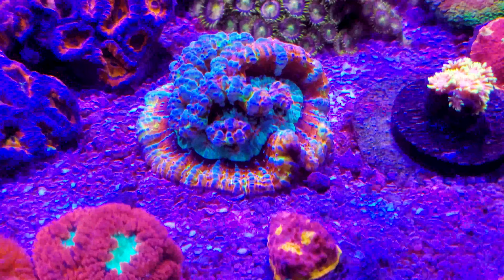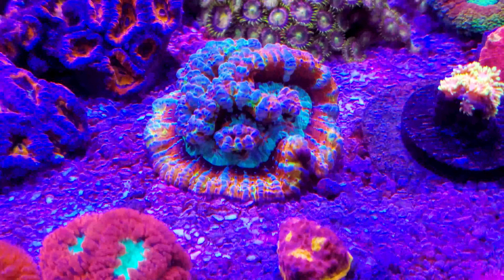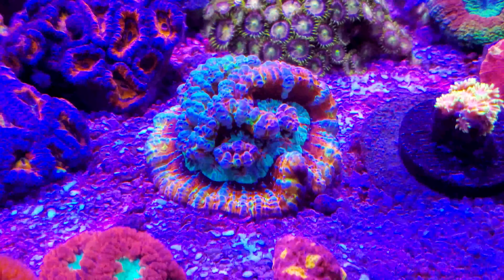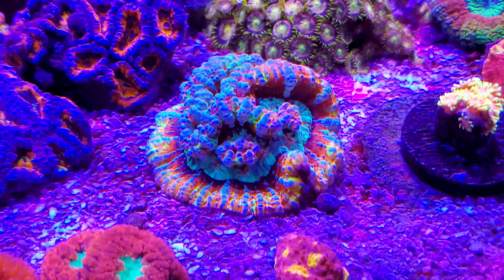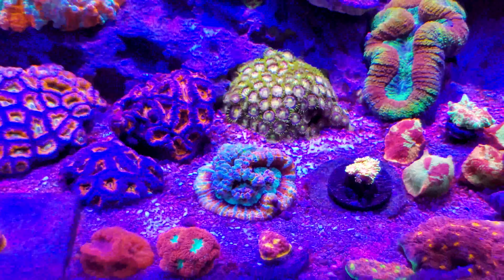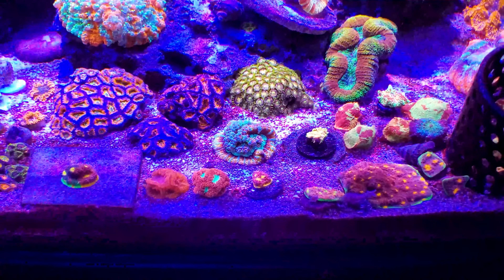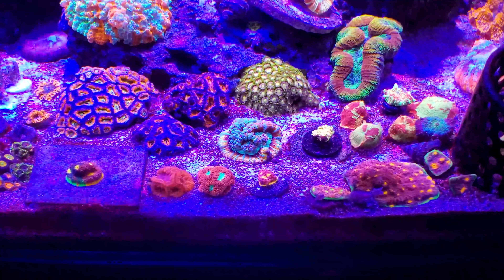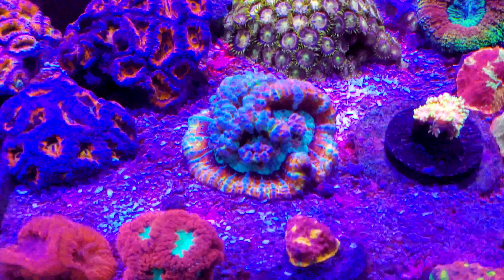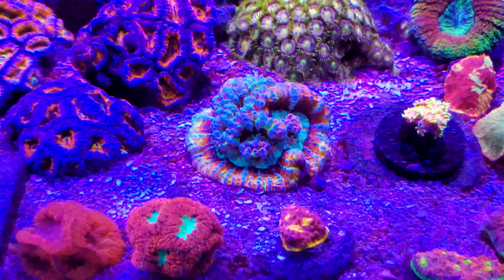Again, it's another easy one to keep. Mushrooms are probably one of the easiest corals to keep in the hobby — easiest to frag and reproduce. But this one, the Symphilia wilsoni, is not one that you can just frag and cut in half. The colors on this thing are just wild. The cool thing is during the day when the lights turn more white, it shows a little bit different tones to the color. And then when it gets blue, they just radiate fluorescent — it just pops, just sticks out to you. Very easy to keep, very colorful, very beautiful, and cannot frag them.